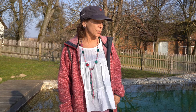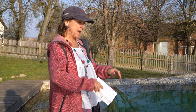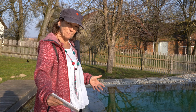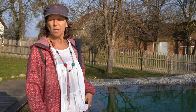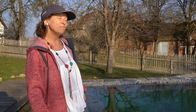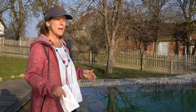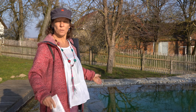If you live in regions that are very hot and have a lack of rain for long periods, then you should pay special attention to the deep zone. Why that? Just imagine this whole water body. The more cool water you have, the better for the whole system. So if you live in a hot region with little rain, then you should maybe dig a little deeper than the average, and you should maybe plan the deep zone a little wider than the other zones.